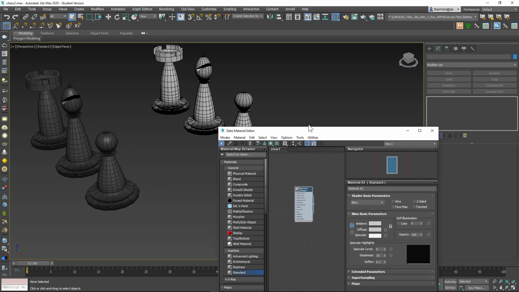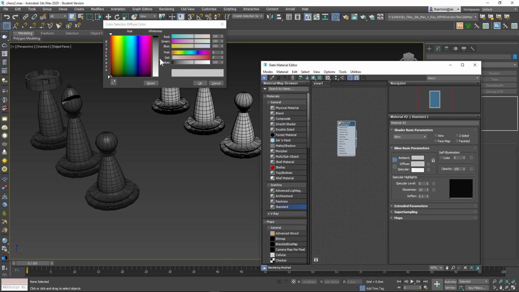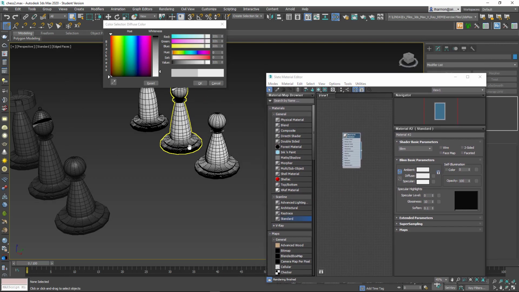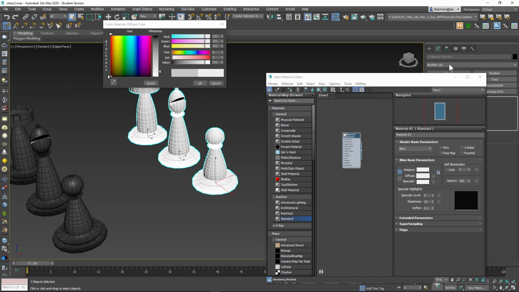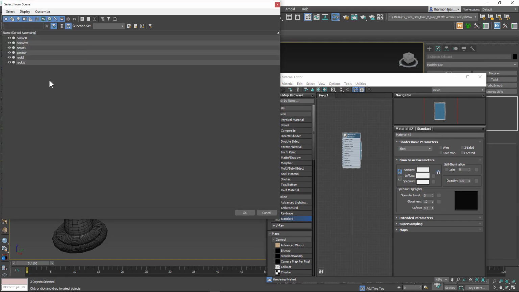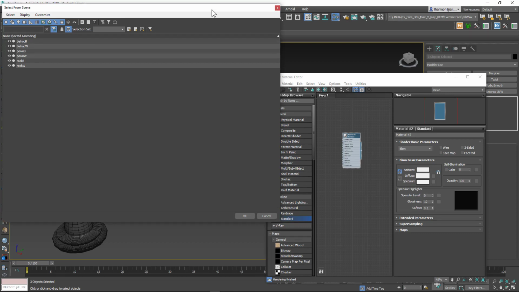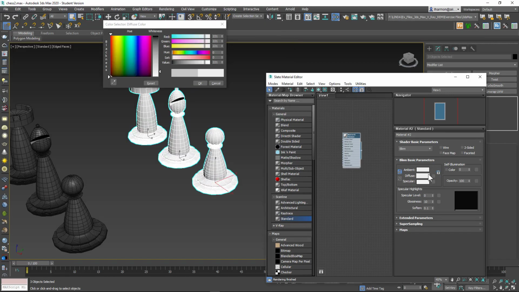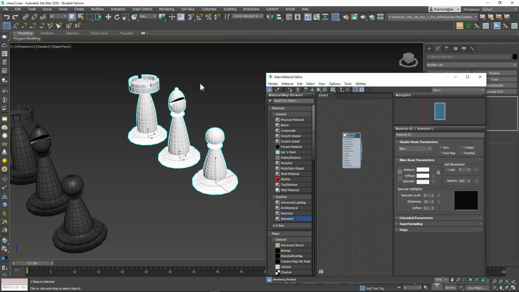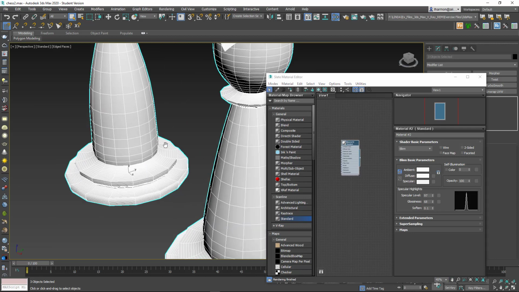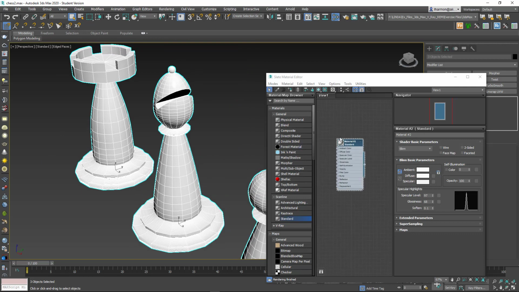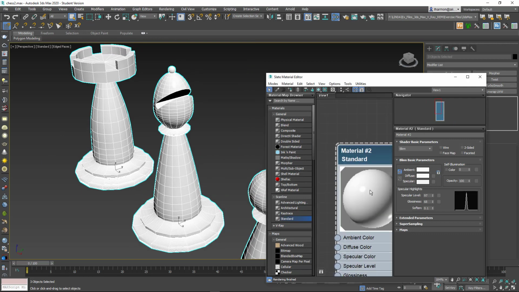So I'm going to double click on my diffuse and let's see, these are the white ones. So we'll double click on this to get the color picker for our diffuse. I'm going to bring that up and say okay. Also, this is our specular levels, so I'm going to bring that up because it should be a super shiny plastic material. If I zoom in, I'll just make this a little bit bigger.